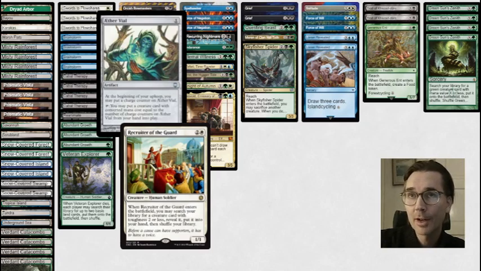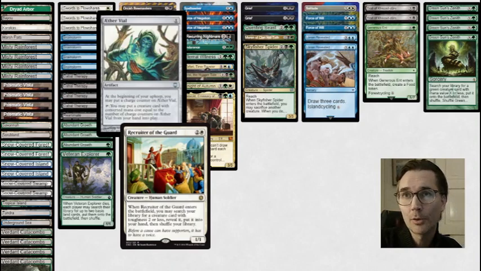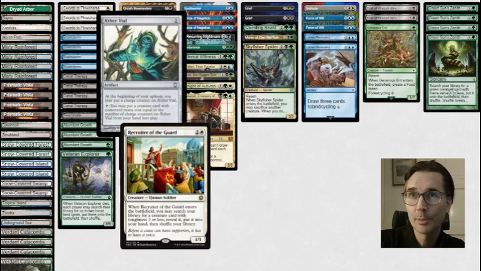Recruiter of the Guard lets you find whatever one-off you put in the deck to solve a specific situation, and the Other Vial allows you to cast your creatures at instant speed, and also to generate the extra mana you need to play this extra tutor.